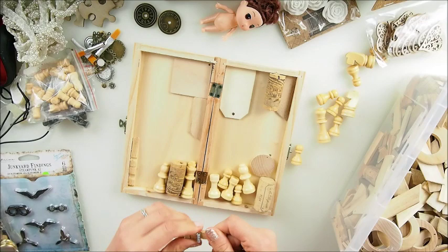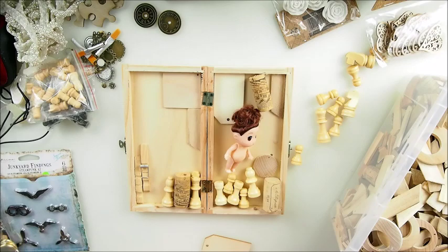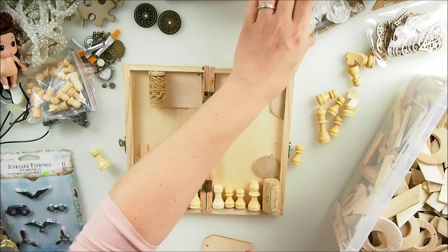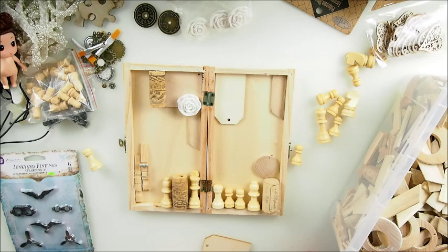You know what, maybe the dolly is not actually a good idea at all here. Maybe I'm gonna skip it and just do something else, because I can't see it here. I think I just do this panel maybe, just like that. I have gorgeous flowers from a friend. Maybe I just do this panel more like an abstract, textury panel from chess. I think so. I don't know. I don't know and I know at the same time.